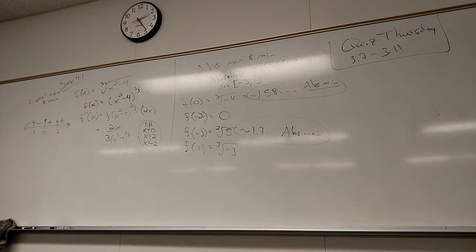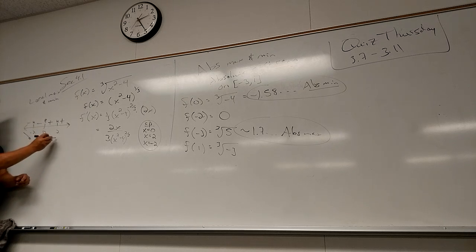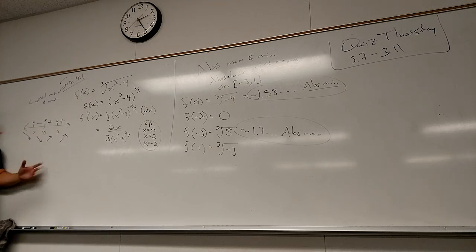Now, where is there a true location of a max or a min, and what is it? Is this a max or a min? Why? It's going down and then down again. So it's going to look maybe like that, or I know -2 is freaky, but it's not going to be a max or a min. What about over here? It's going up and up, so 2 is not a max or a min. It's not going up to it and then down from it.